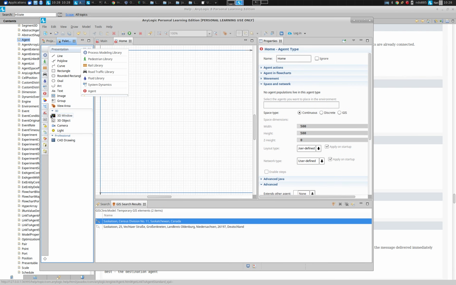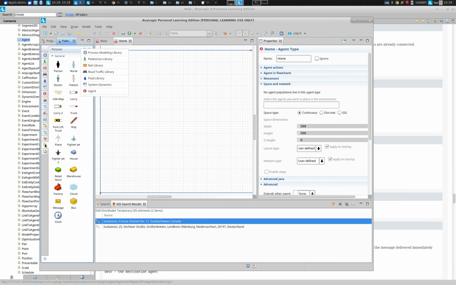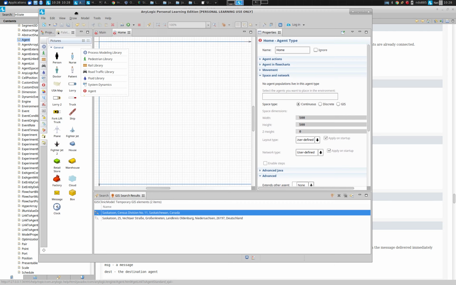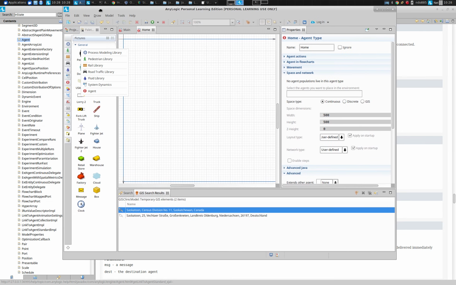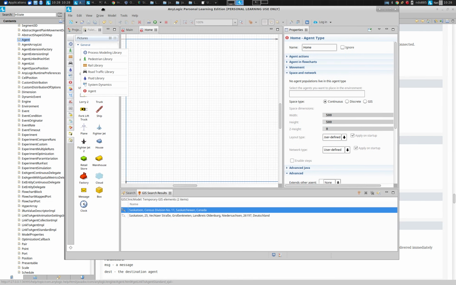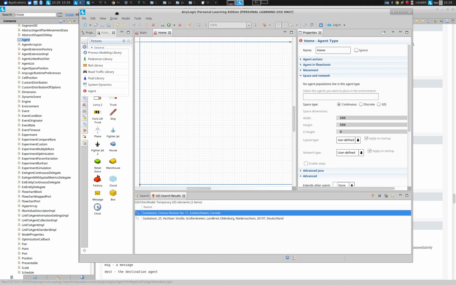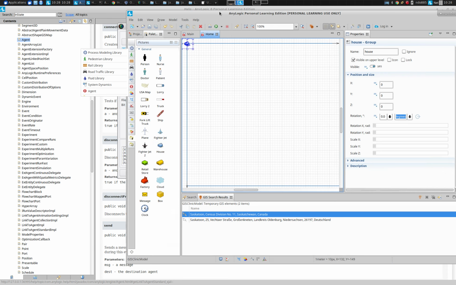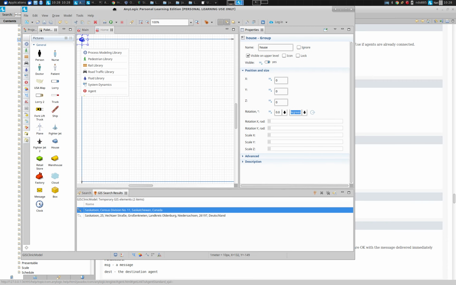And, excuse me, it's not the presentation, it's the pictures area, this one down here, where there are many pictures that afford themselves, okay? And I'd like you to go find the picture that shows a house. Do you see that picture? The house? And I'd like you to drag the house picture up to home, and place it at the origin, okay?